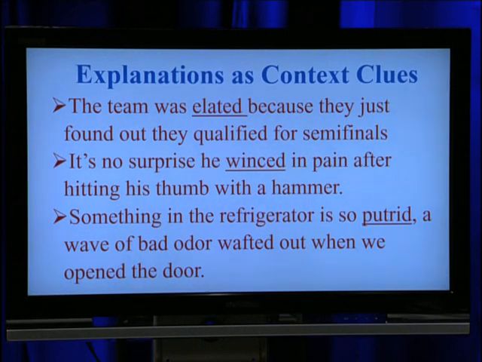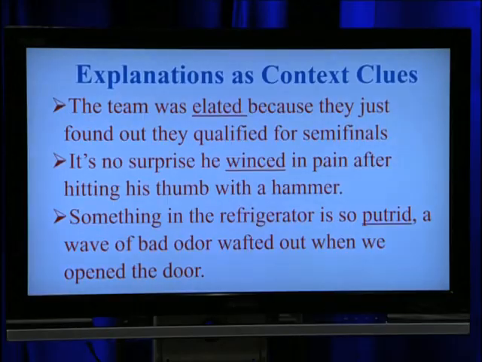Something in the refrigerator is so putrid, a wave of bad odor wafted out when we opened the door. Again, you can somehow figure out the meaning of the word putrid. How do you know the meaning of the word putrid? By using the context clues here. What is the context clue given here? It is the bad odor. Okay, so putrid means bad odor or something rotten.